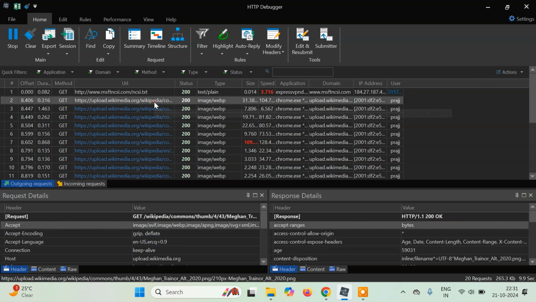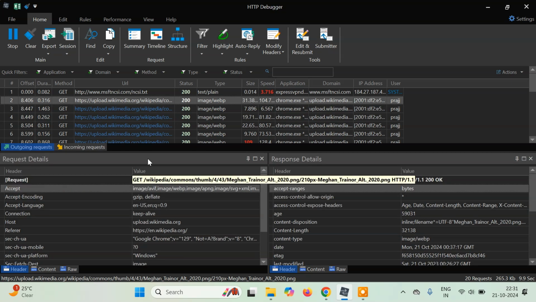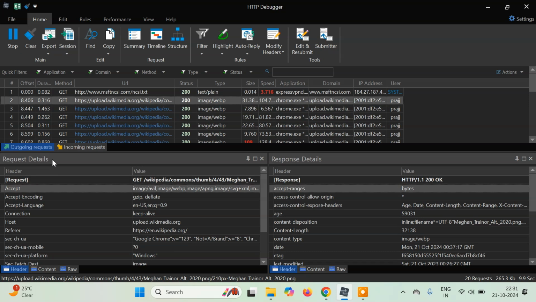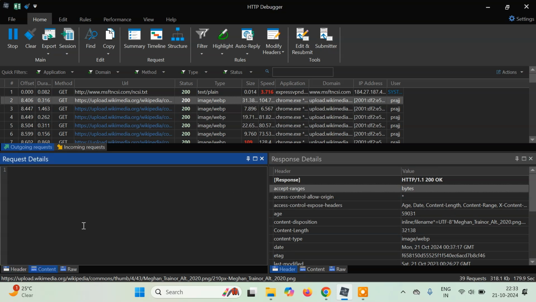You can just click on any one and you can see the basics of the request details. Like here in the first pane you will see the request details that is going from your system to the server, and in the second pane you will see the response that you are getting from the server. Okay? And this is the header. Okay, this part is the header. In here you will see the content.